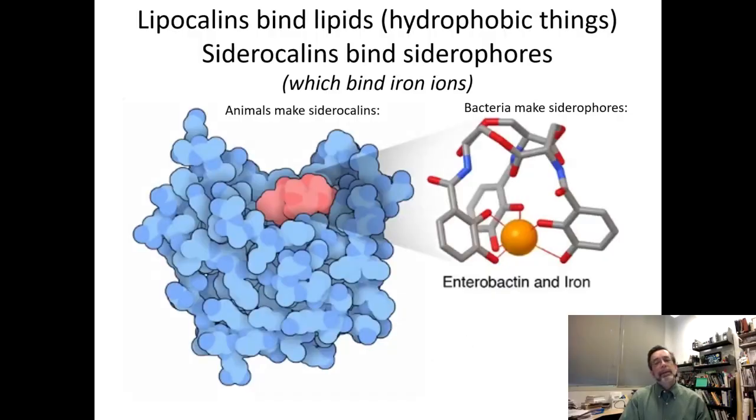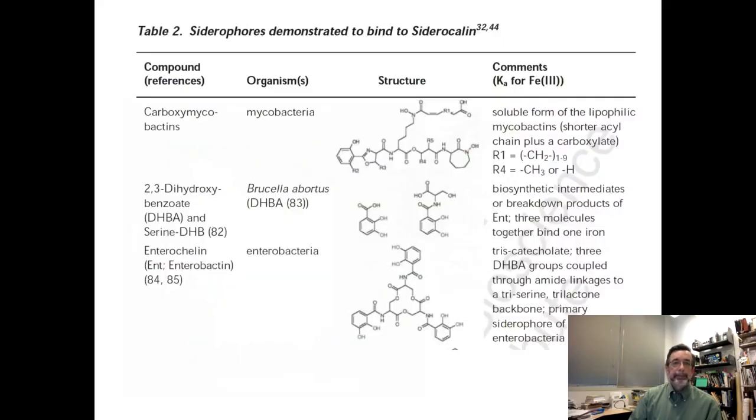So the way the siderophore works, this is a particular common siderophore called enterobactin. Enterobactin has 6 oxygens that will chelate the iron in the middle, and this fits perfectly by size and charge into the siderocalin pocket. And so animals make siderocalins, bacteria make siderophores, and everyone's fighting over the iron. Now there are different siderophores, and what's cool about siderocalin is the bacteria can make lots of different siderophores, and siderocalin finds a way to bind them all.